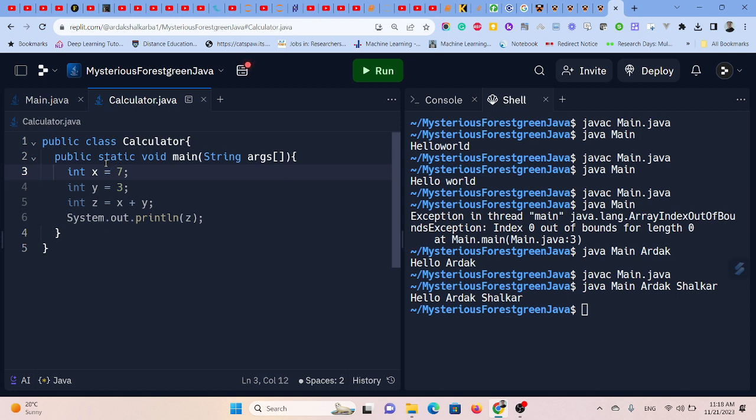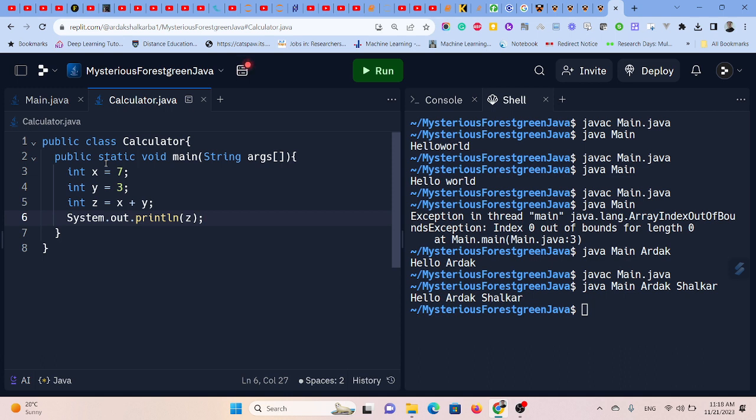So it can be okay. So this is the very simplest calculator, yes, but we want to read these numbers. We wrote these numbers 7 and 3 inside the program, but we want the user to enter numbers.